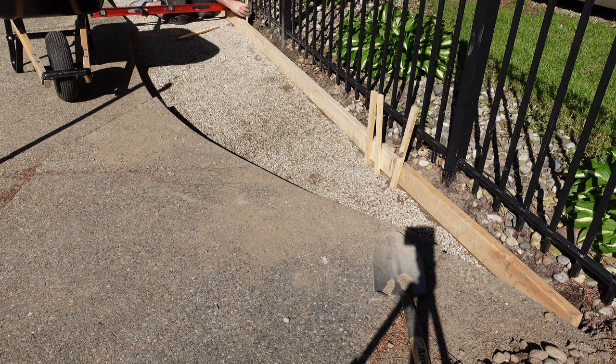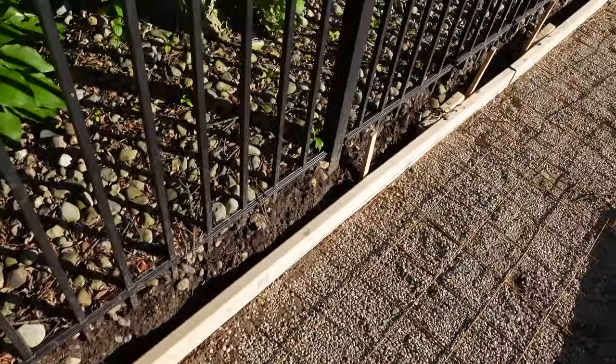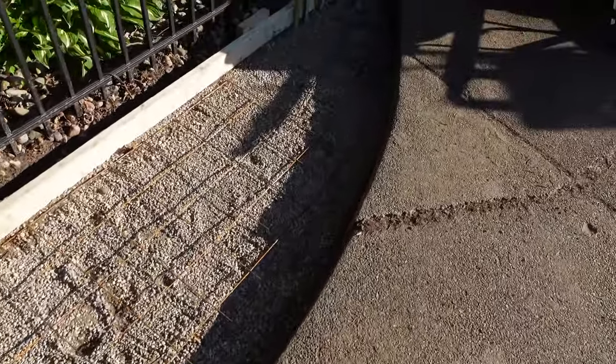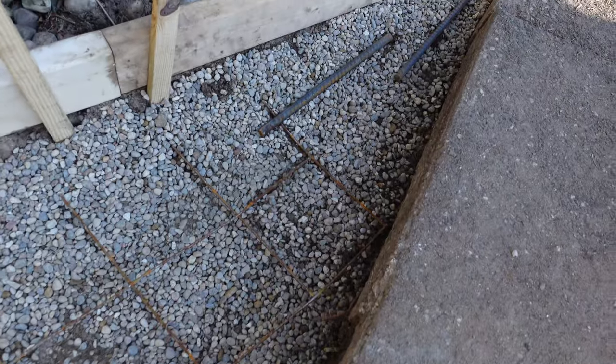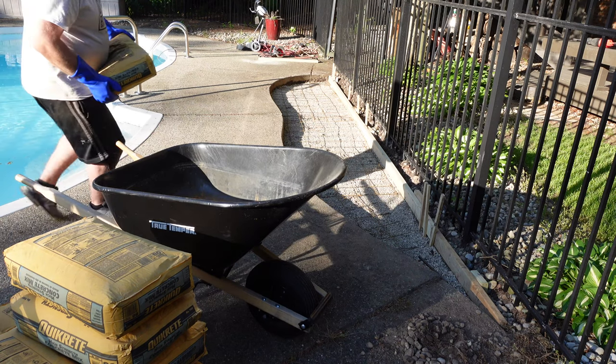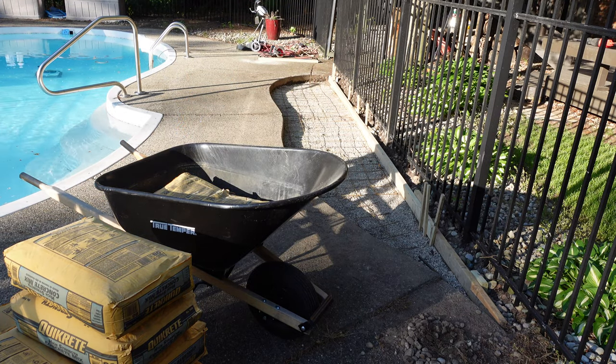I used wooden stakes to align the two-by-four in place. I've got two-by-four on the outer edge and stakes on the inside edge — I was going to pull the stakes out once I started pouring because the cement will hold it in place. Now here I'm showing the rebar: I used wire mesh for most of it to help strengthen the pour. I used some thicker pieces of rebar at the very narrow edge, about half-inch thick rebar, because I was worried about strength and felt that might be a likely place for cracking. The rest was just wire mesh — steel mesh — and I think that will be sufficient strength for the patio.